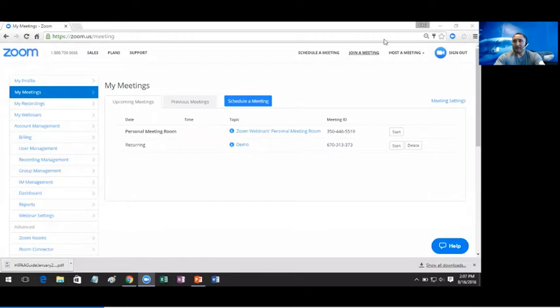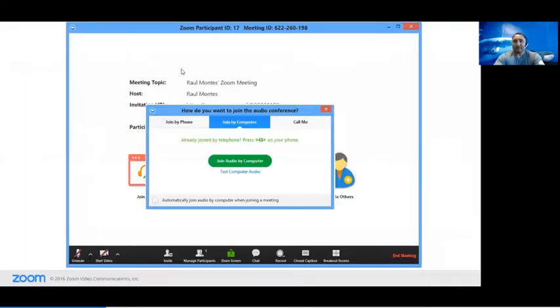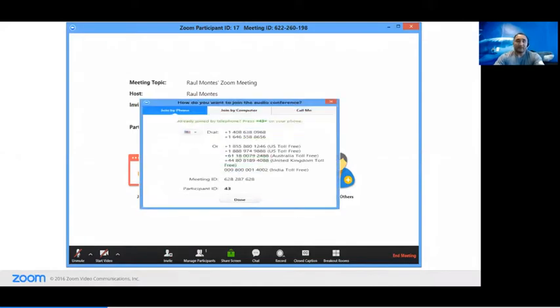Now once you actually start the meeting, once it gets fired up, you're going to get the prompt when you join to join in on the audio. Everyone always has the option to join in audio through the computer and by phone using a toll number. Some of you might see some different options depending on the type of account that has been set up for you. As I mentioned, some add-ons, for example, toll-free numbers. Another add-on would be the Call Me feature.